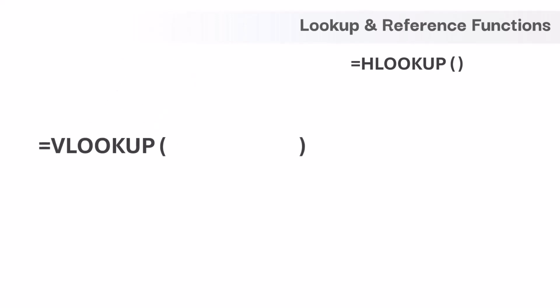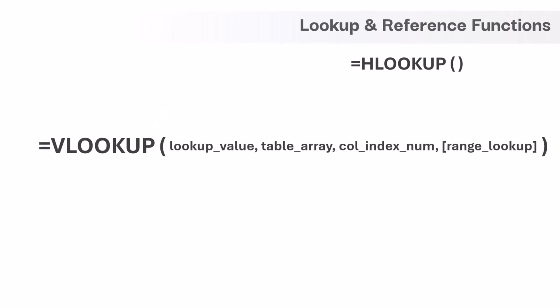Hello and welcome back. In this video, we are going to start with lookup and reference Excel functions, and we will learn VLOOKUP and HLOOKUP functions. These are very important and most used functions in Excel. So let's get started. First is the VLOOKUP function, and it has 3 mandatory and 1 optional argument.